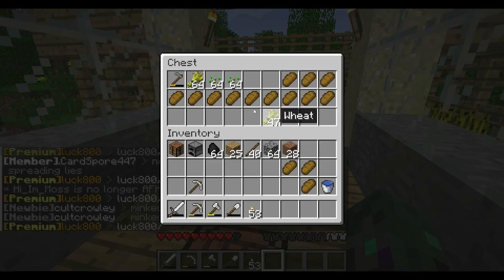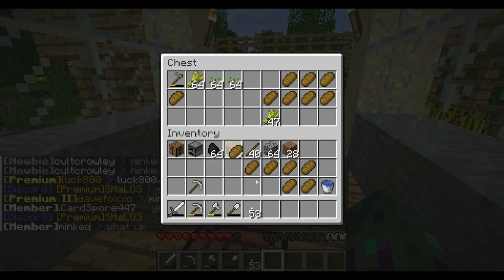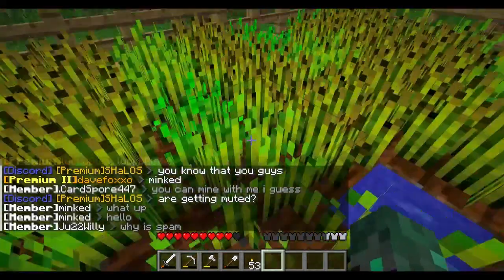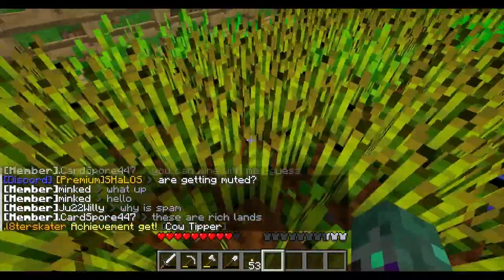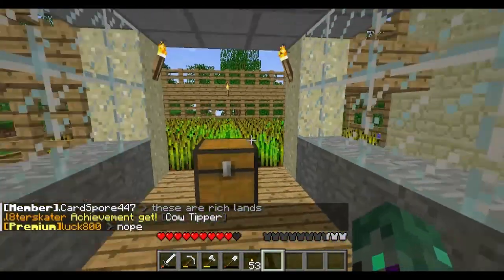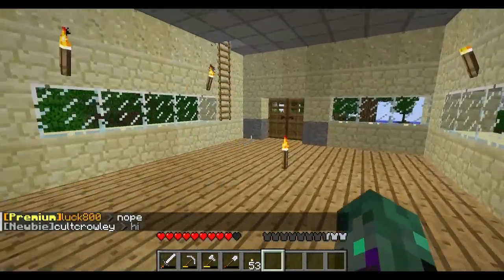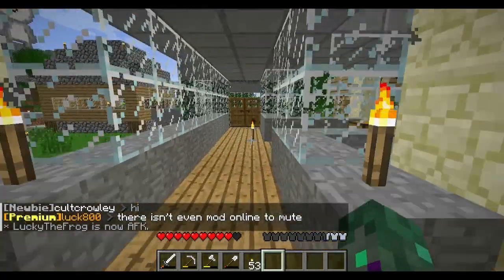I need to fill up on bread here. And there's a neat trick that I did with the farmland here. If you've played Minecraft for a while, you probably know what it is. I put fences underneath the farmland here so it can't get trampled on. That's actually another thing they got rid of that I'm pissed off about. Well, I'm not really pissed off about it, but I think it's a disappointing change.